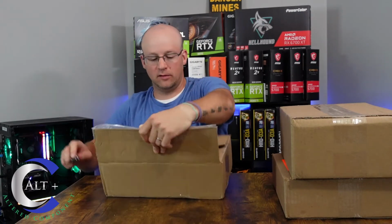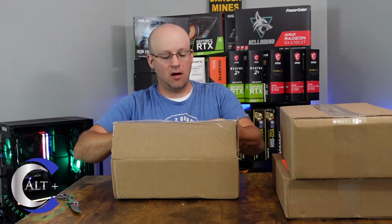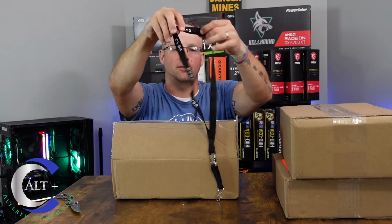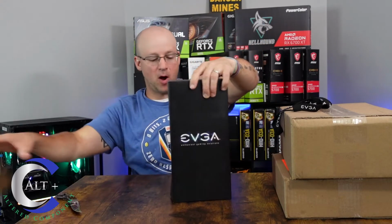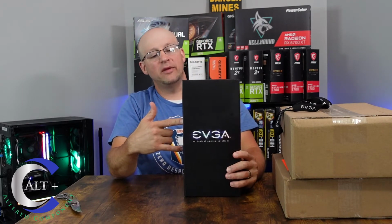Let's open this one. This one comes directly from EVGA. And, oh man, it's not a GPU. It is actually just an EVGA lanyard. That's a bit depressing. Oh wait, no. Whew. There's a GPU in here with the lanyard. All right, so we're doing a plain box. This inside here is an RTX 2060 KO EVGA.